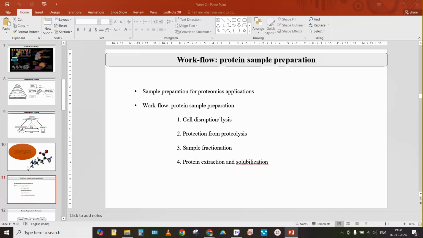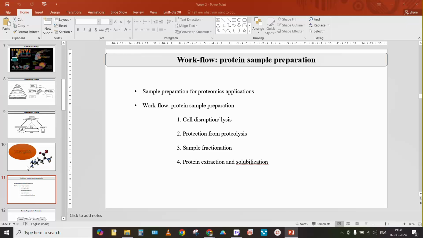Now when we are talking about sample preparation, this is quite generic for different types of proteomic applications, whether one wants to use gel-based approaches or gel-free approaches. Whether you want to use two-dimensional electrophoresis, DIGE, or different types of gel-based applications, or you want to perform mass spectrometry and different types of label-free techniques as well, you have to ensure that you are starting with a very good protein extract. But cell solubilization and some other components need more attention when you are performing gel-based proteomics.